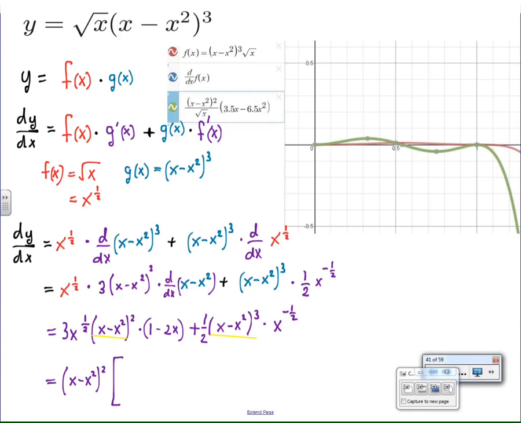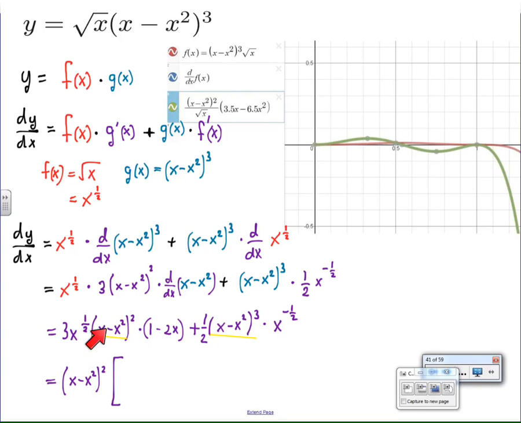The rest of this stuff, right up to here, this is the derivative, and it's absolutely correct. But as you can see, there's a lot of symbolism there, and there must be a way to make this a little bit cleaner, a little bit easier to work with. Later on, we're going to take the derivative of a derivative, and if you had to differentiate this function as is, that would be a nightmare. So not something we really want to do.